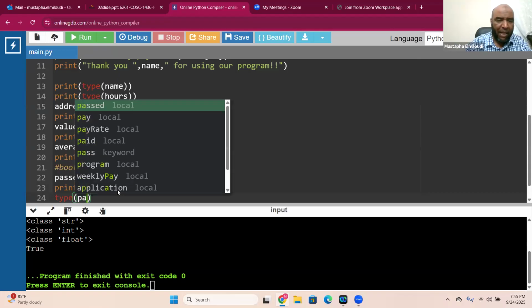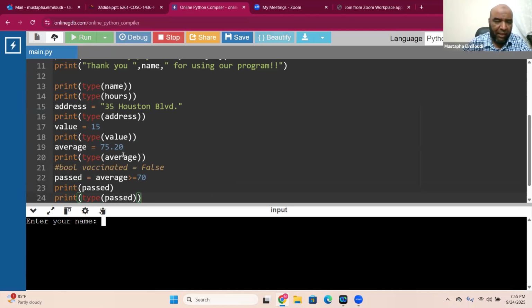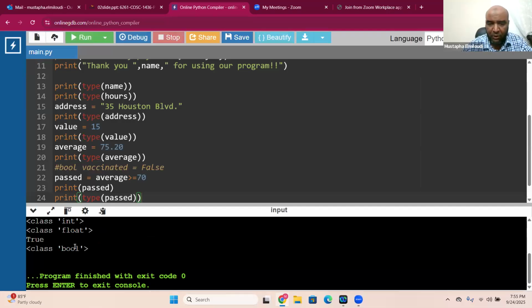So what type is this? I need to print it so you can see it. Print type pass. So again, I need to go over all: 40, 35, and see, it says bool. Bool, that is Boolean. That means either true or false. Those are the only values accepted here.